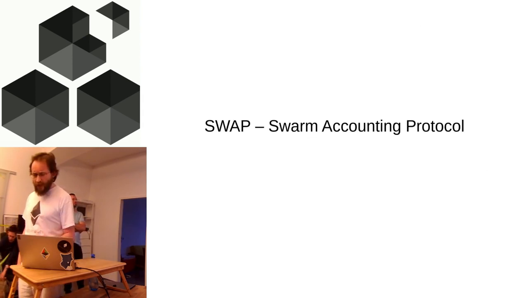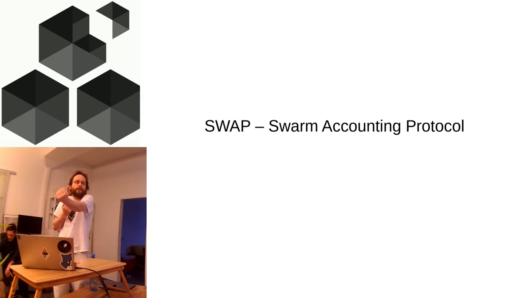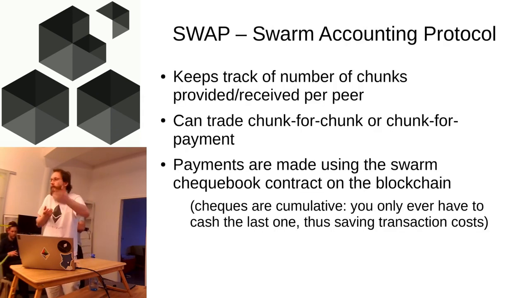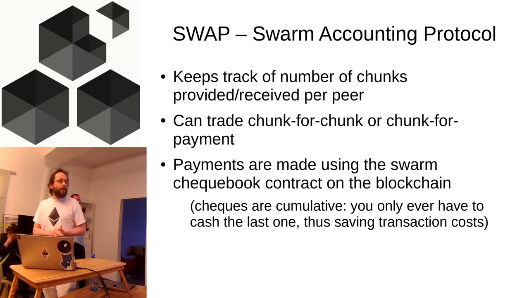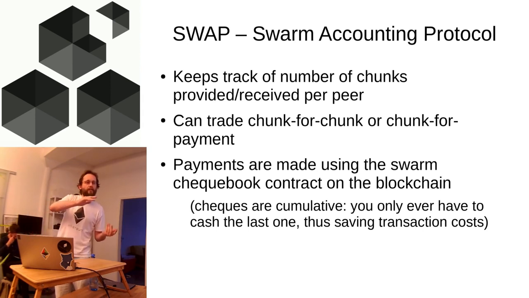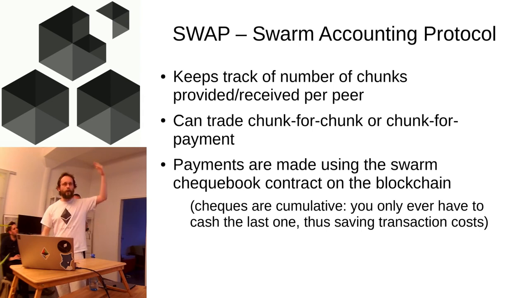So this is all handled by Swarm, which is the Swarm accounting protocol. This is the protocol that keeps track of all the chunks that you've provided and that you've requested. If I'm supplying a lot of chunks to you and you're supplying a lot of chunks to me, we don't really need payment. That can balance each other out depending on what kind of pricing we've agreed on. If at some point the connection gets very imbalanced, and I get many more chunks from you than you're getting from me, I will have to make a payment. And we have a payment system that is off-chain, by checks. So I can write you checks and you don't have to cash them in on the blockchain.